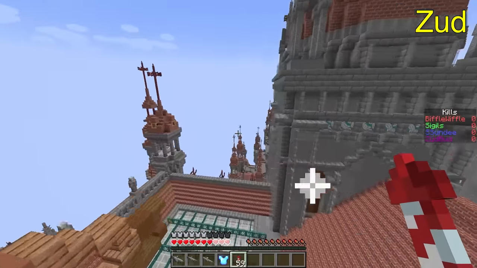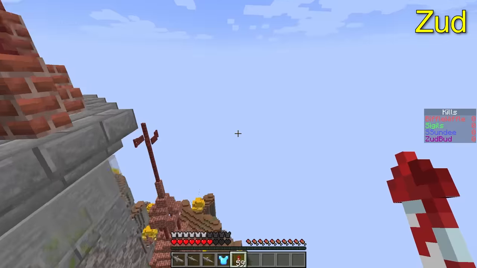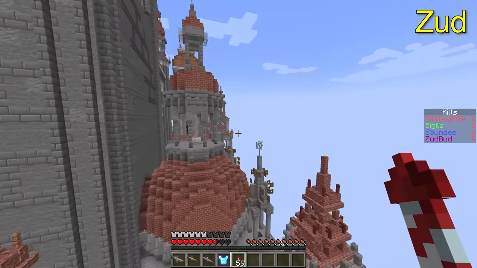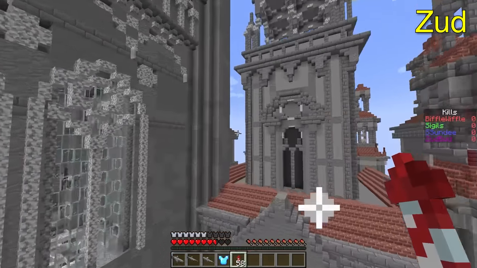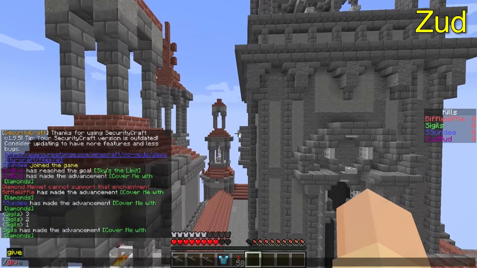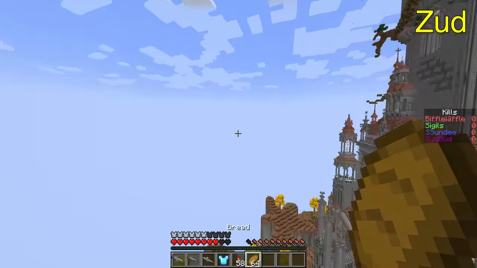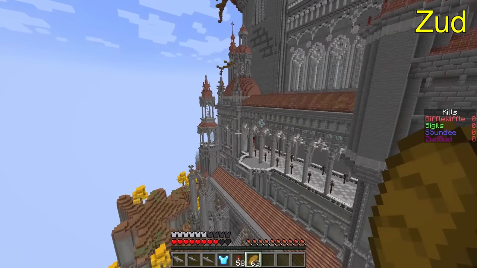Zuddy buddy. Ah! I almost died. Is fall damage off? Weird. Wait, is keep inventory off? Yes. Fall damage is off, but that doesn't stop kinetic damage. Eat food? Give Zud. Okay, imagine not giving yourself steak. Do you know how many hide and seeks we've done, Zud? Do you know how bad of a person you are and that I don't like you?